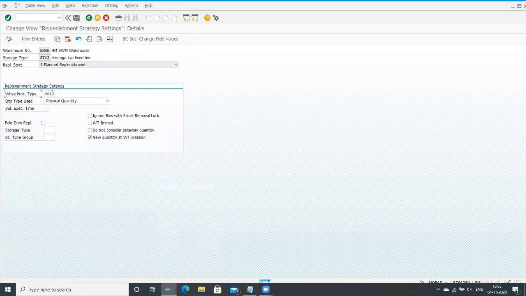You update or assign the warehouse process type over here. It's up to you to decide available or physical quantity which you want to use. This one is relevant if you are activating the strategy which is direct replenishment. Then you have to update this one and assign the storage type from where the picking has to happen, or a storage type group. If you want system to create the warehouse task immediately as part of the replenishment functionality instead of creating the request, you need to activate it. And as the name goes, this is what it is.